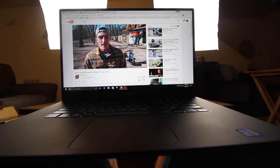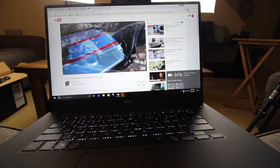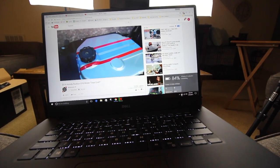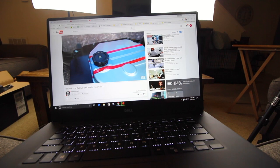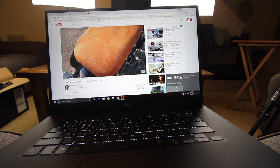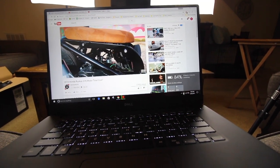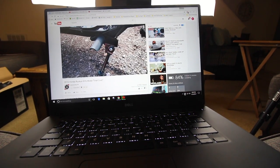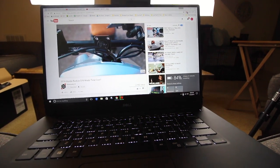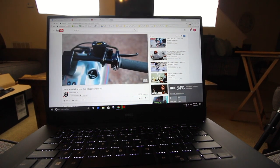Just to give you guys an idea of the battery, I'm at about 84% with max brightness up, and I'm just watching videos on YouTube. It gives me an estimated 6 hours and 21 minutes remaining doing these actions — that is awesome. Definitely excited to see what the battery life's going to be at full charge and actual full load. I would definitely recommend the 97-watt-hour battery option.